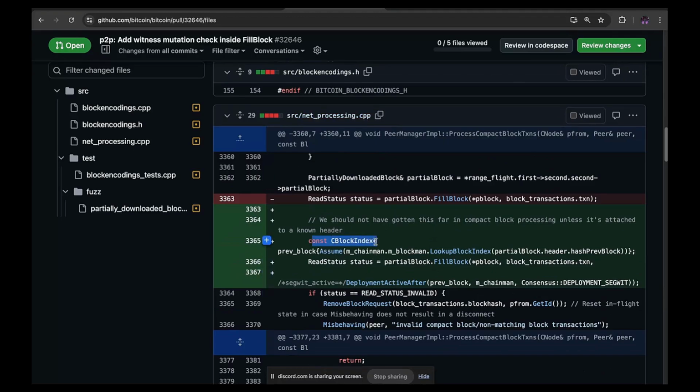So we have this block index for the previous block.